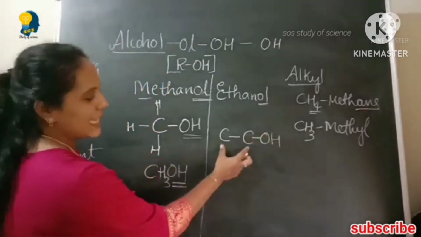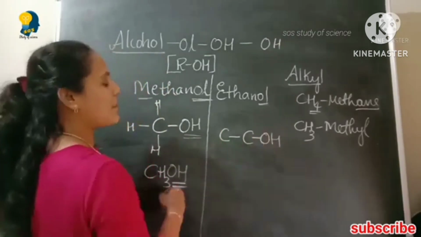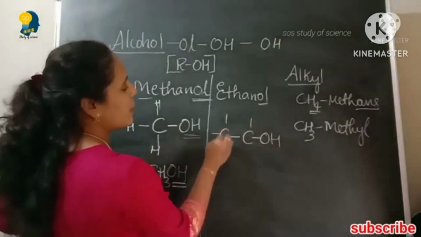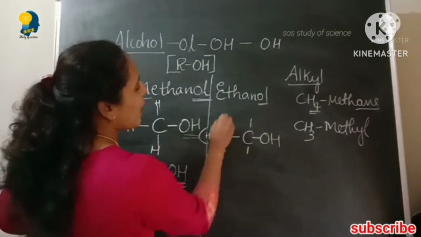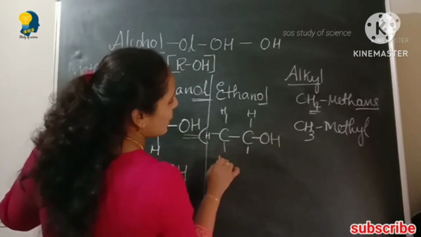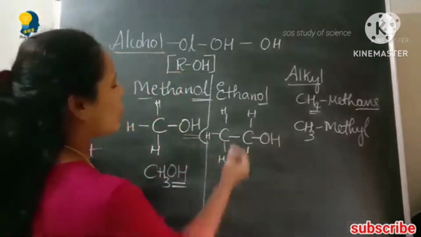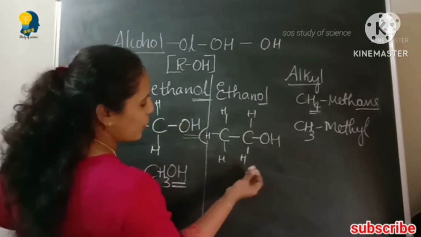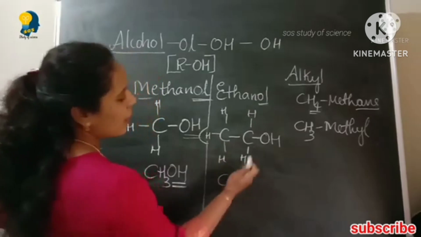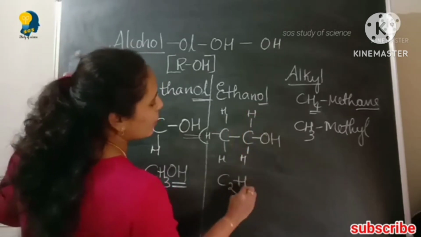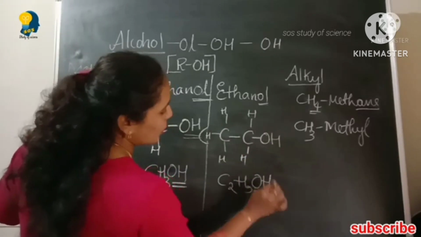Now we have written eth, 2 carbon. Alcohol group is also represented. Remaining places are now surrounded by hydrogen. Guys, there are so many ways to write. I am teaching you the simplest way of writing the structural formula. If you know the structural formula, it is very easy to write the molecular formula. See, usually now we have 2 carbon, C2. Hydrogen, there are 5. You can count 1, 2, 3, 4, 5, and our functional group is OH.